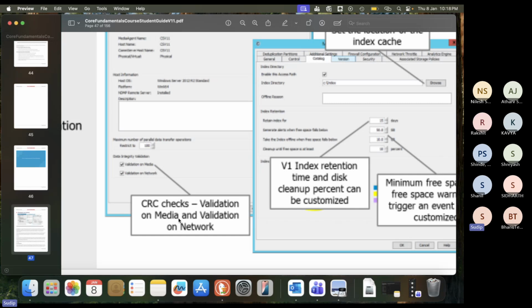Classic example: let us say I am writing a copy from my on-prem media agent to Amazon S3 storage or Azure Blob storage. That storage is not there in the data center. It's there on public cloud.